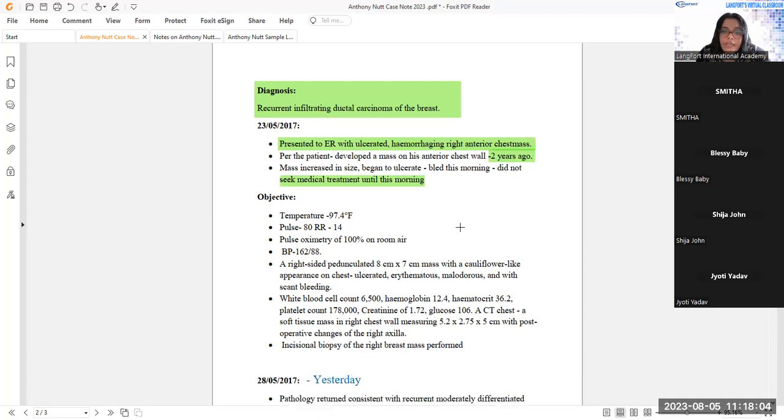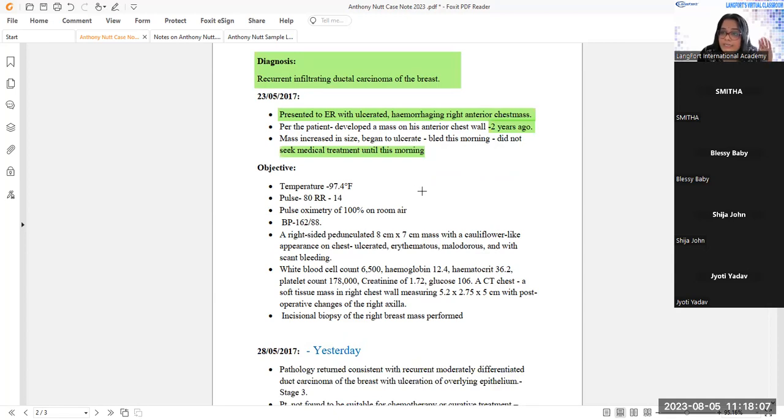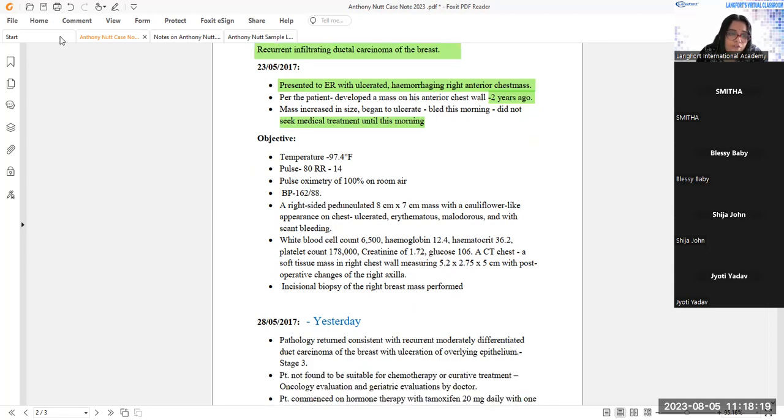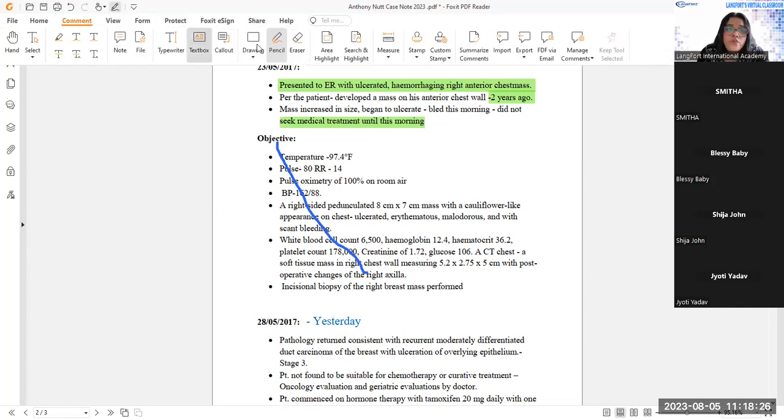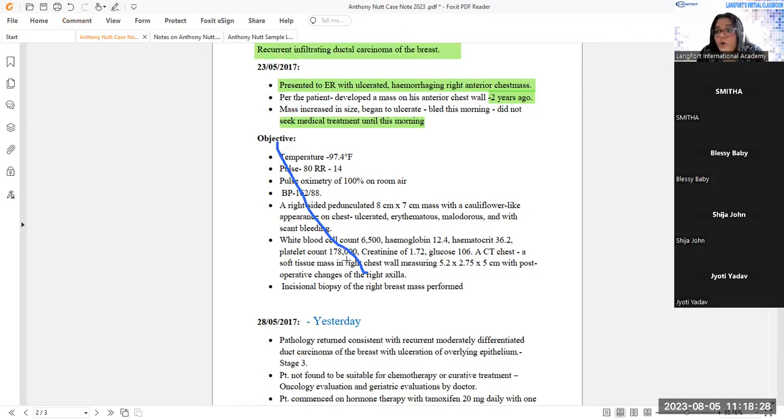Should I include all the vital signs from 8 days ago or 6 days ago? No. And should I say anything about the size of the cancer? No need. If you want, you can say it, but I would say all these things are not necessary. If you were writing to an oncologist, you could have written them. But now we are writing to the care home where they are going to give hospice care, so all these things are not necessary. If you want, you can just say incisional biopsy confirmed the diagnosis. That's it.